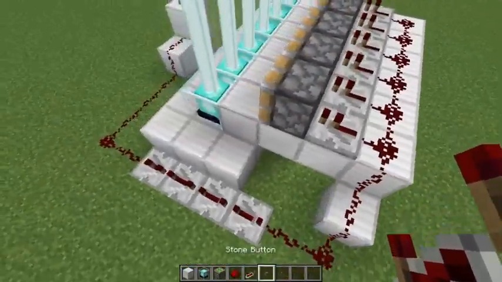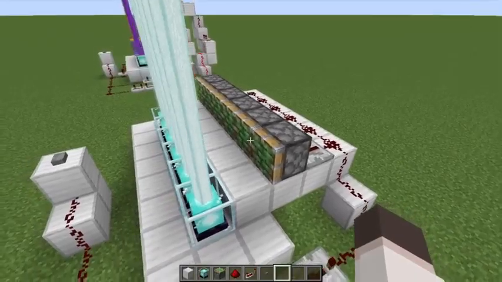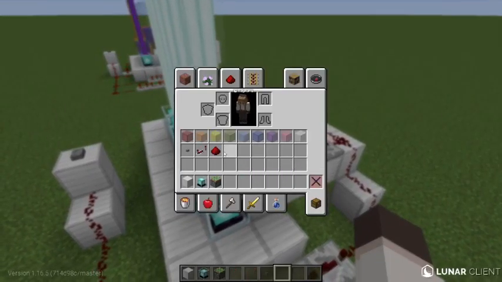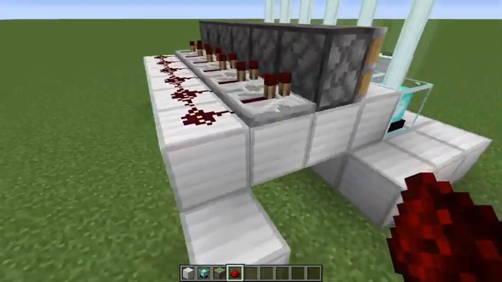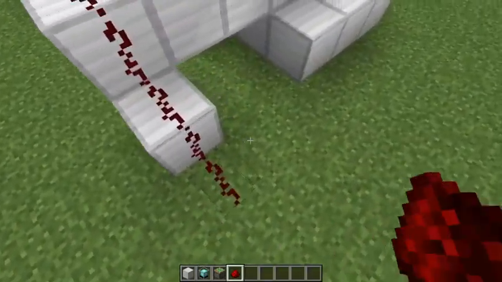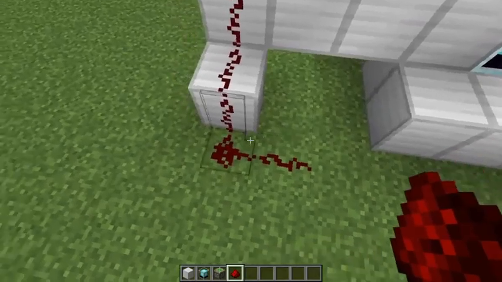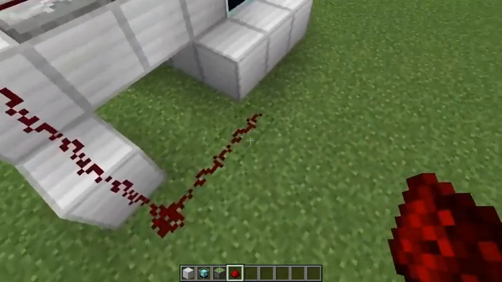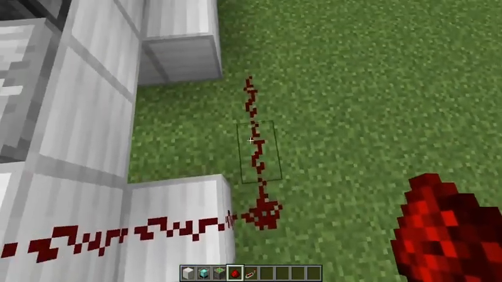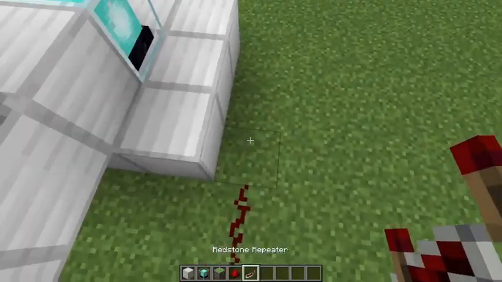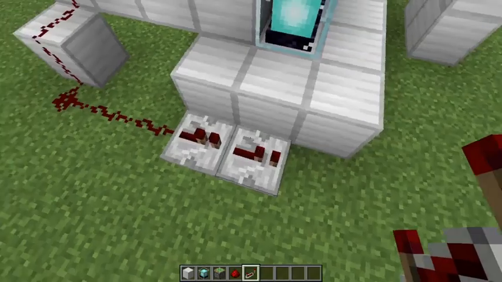So it is correct. Next, oh wait, sorry, missed a step. So next what you're going to do is you're going to take your redstone again and lead it around here. This doesn't have to be 3 blocks in, but what you're going to do next is you're going to place 2 redstone repeaters.